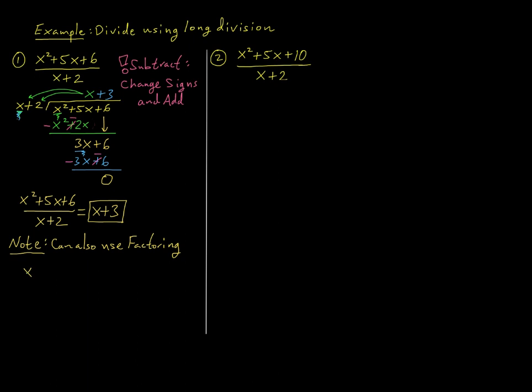So what would that look like? Well, if I factor that numerator, I'm going to get the quantity x plus 2 times x plus 3. And see now the factor of x plus 2 divides out to 1, and that's going to leave us with this x plus 3. And I think this factoring approach actually is a lot simpler than this long division approach.